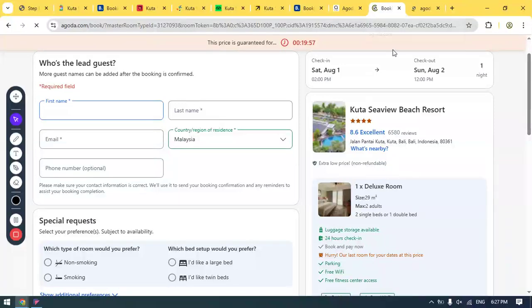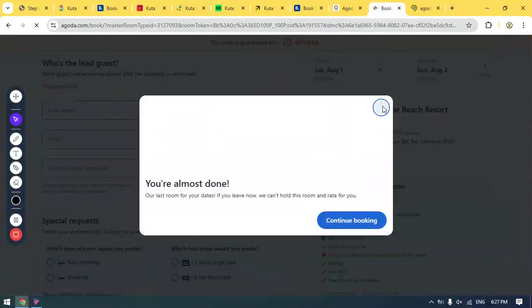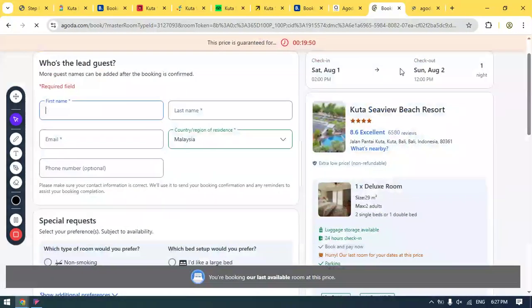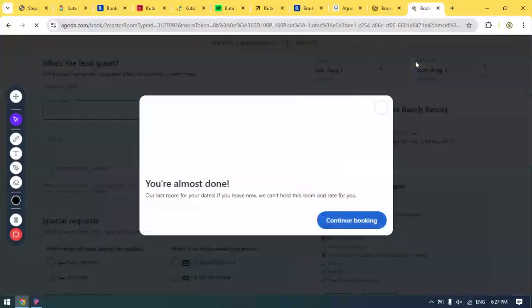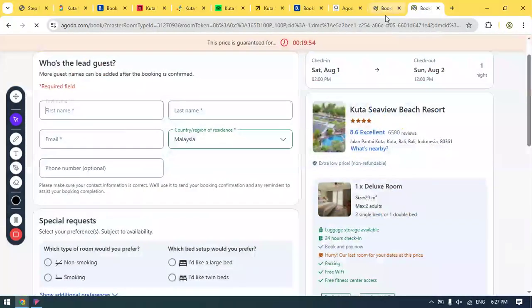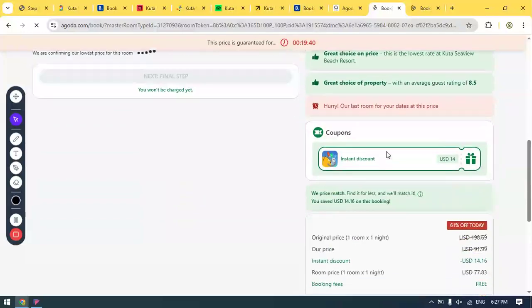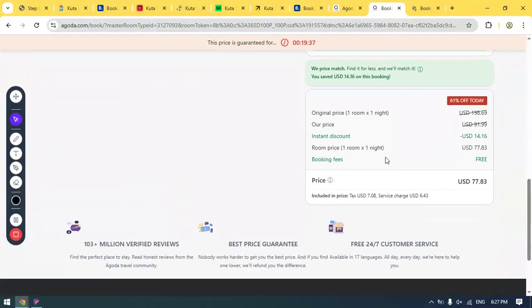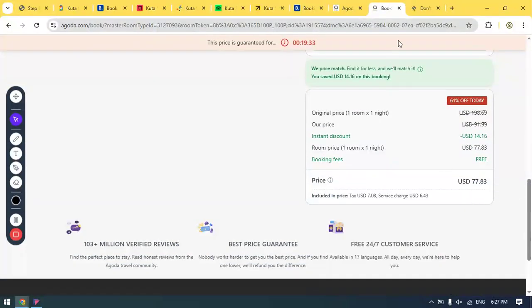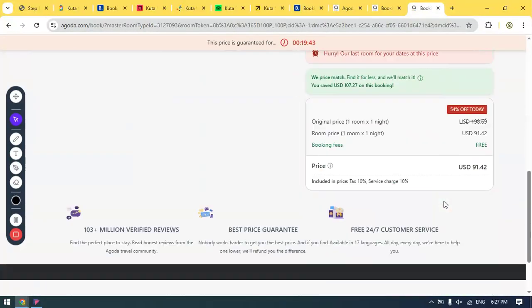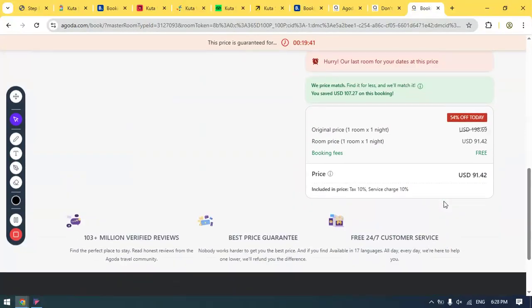This is with the extension. This is without. With the extension, $14 applied, 77 plus 83, and without the extension, 91.42.